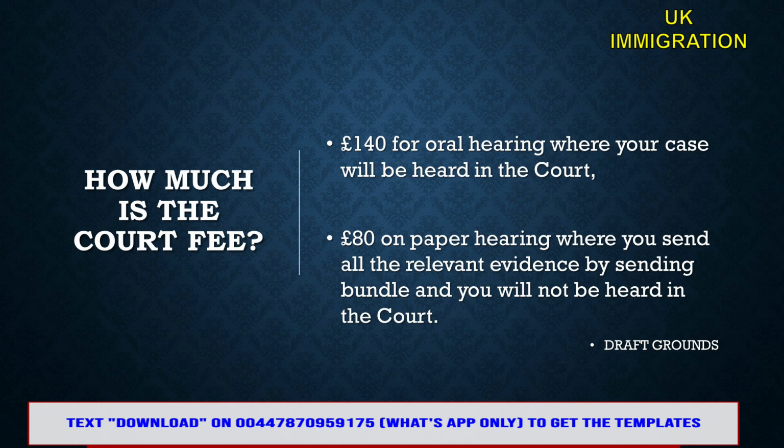Under Regulation 8 of the European Regulations 2016, you are filing your appeal under these regulations. So your legal ground is going to be Regulation 8 of the 2016 Regulations. So here is the draft, how you can draft your grounds. First of all, you need to write in the first paragraph where you are writing to the caseworker of the EEA family member department. You will be able to get the address from Google as well.